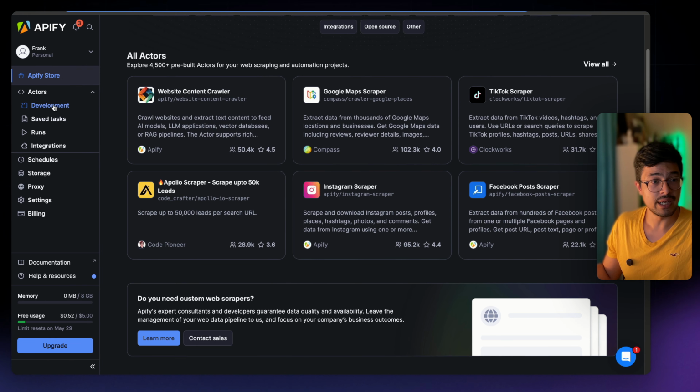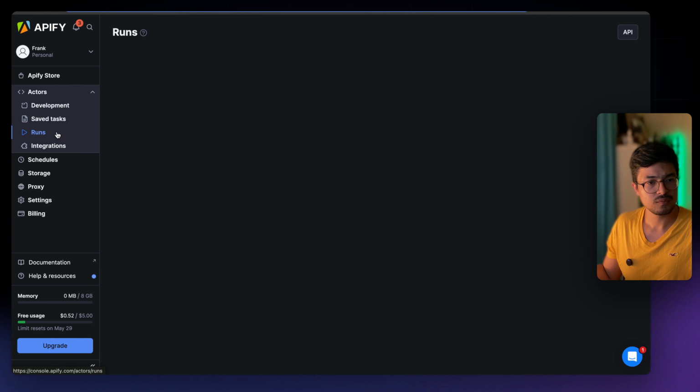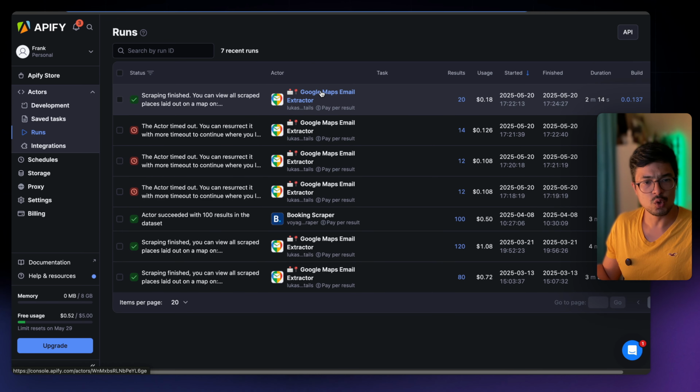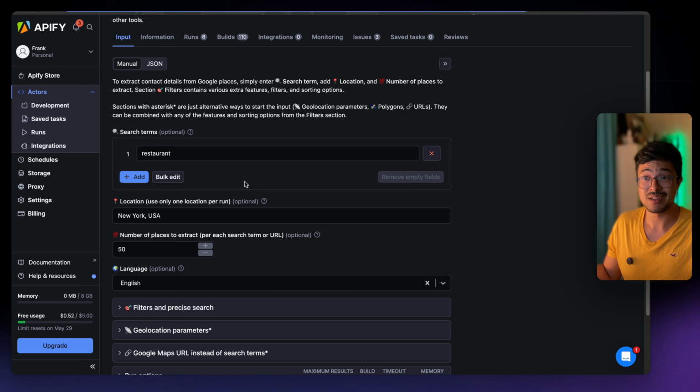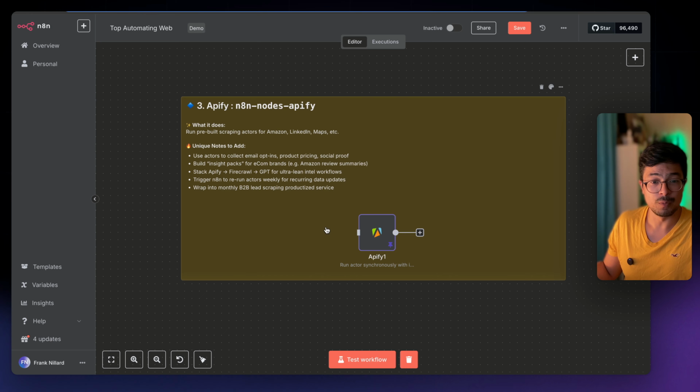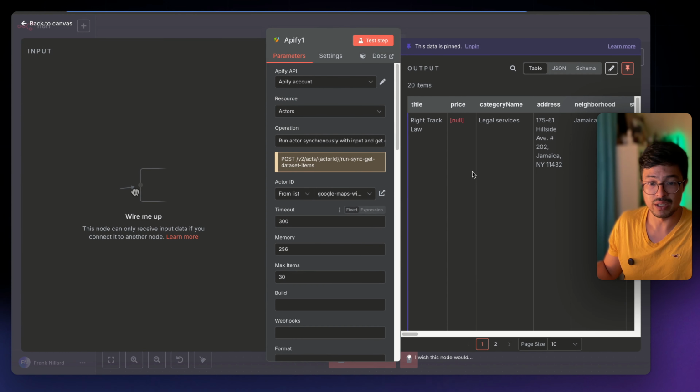And I'm going to show you one that I used to use a lot, which is this Google Maps email extractor, with which we can search these in Google Maps. And then if they have a website, we're going to go inside the website and find any details, including their phone information, their emails, as I said, where their business is located, any names of directors or people that own the place, right? It's really, really powerful when it comes to outreach. So I did run this already, okay? So I'm not going to run it again. I'll show you the information now.